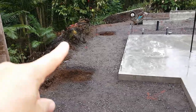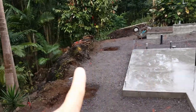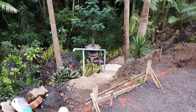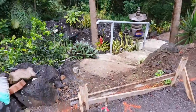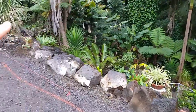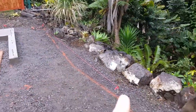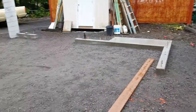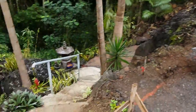So here in the back, that wall is going to continue — the round part right there — and then come to here, and then there will be a pillar here and a pillar over here. And then a few more steps to get you started going down here. This handrail will continue all the way over there, and you can see how the cement is going to still be in the back here too.